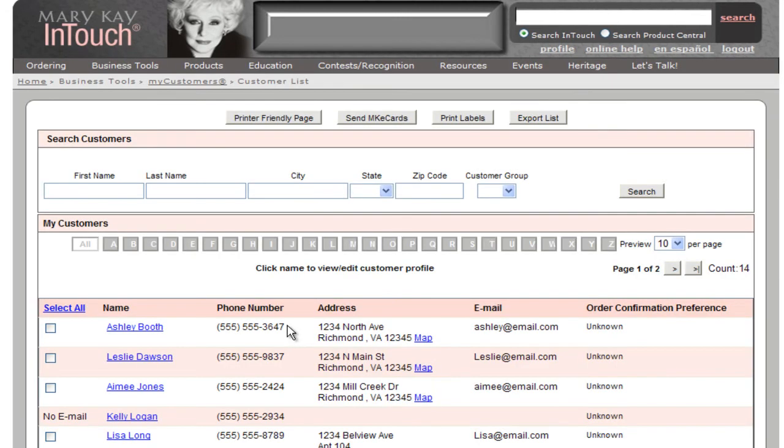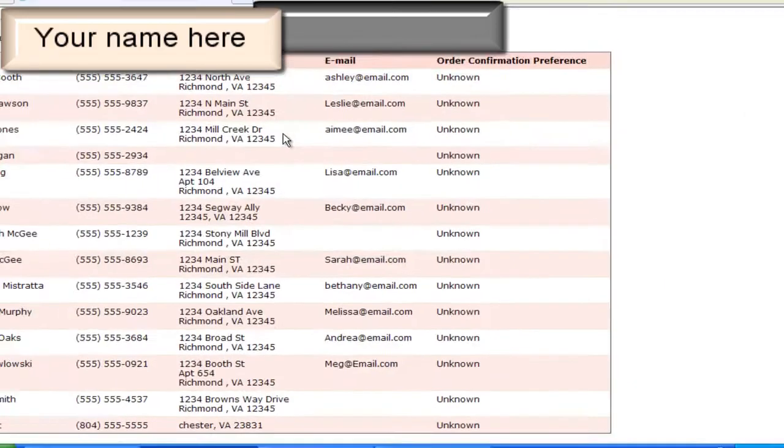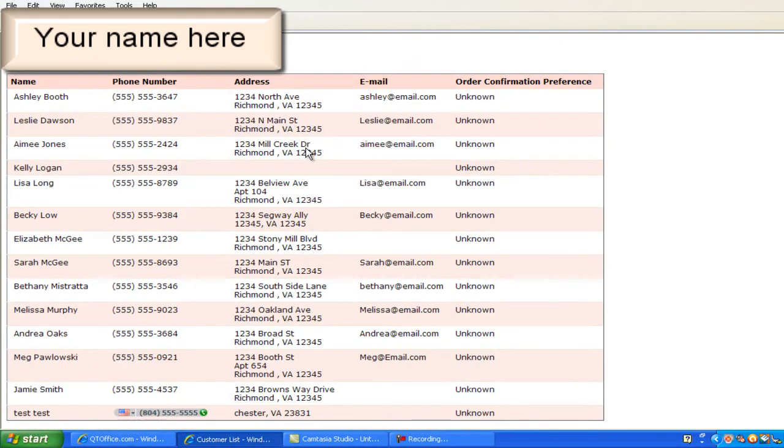Now, one of the most common steps that's missed during the import is people forget to click on the printer friendly page. So I'm going to highlight the printer friendly page right here for you. Make sure you hit this. And if you do hit that, you'll see that this format completely changes.